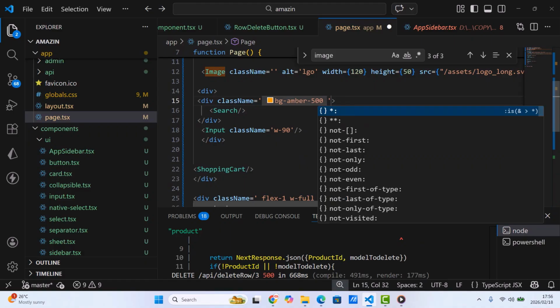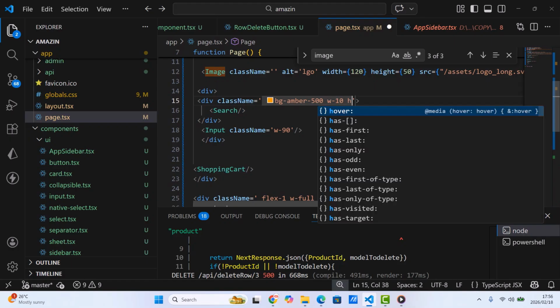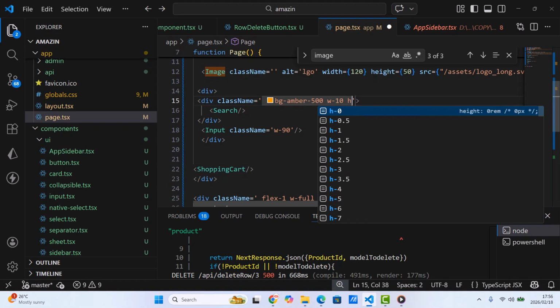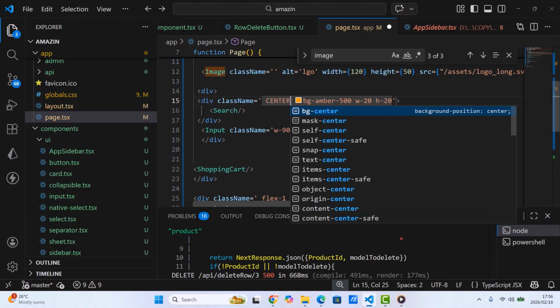And then let's see the width. Let's say the width of 10 and the height of 10. Let's say the width of 20 and the height of 20. And then we want to use this center as well here.